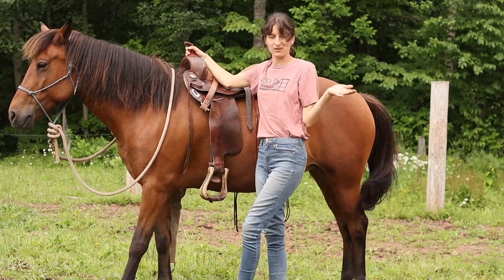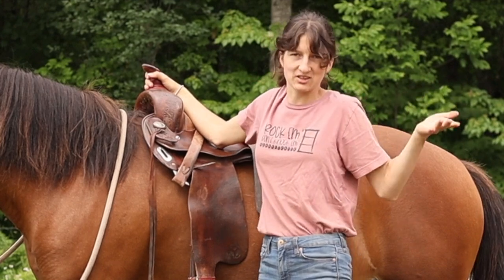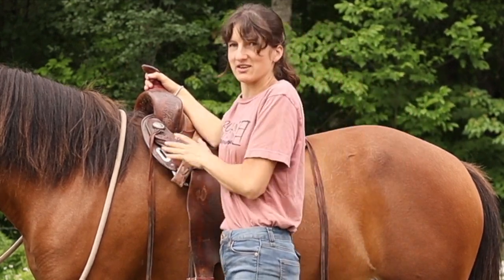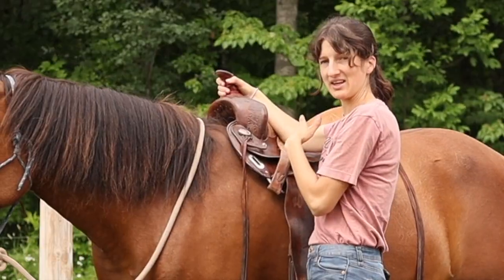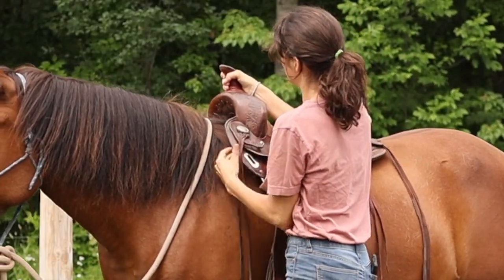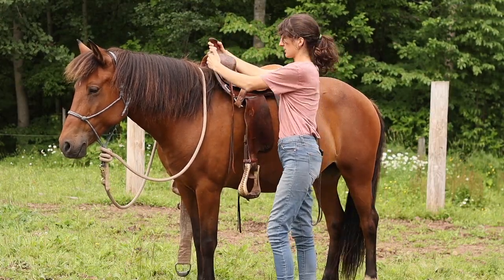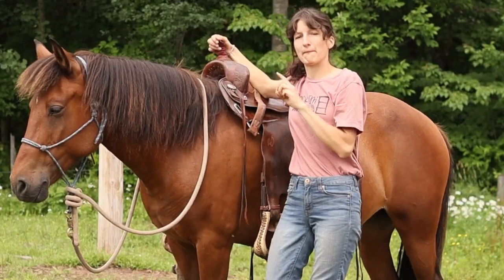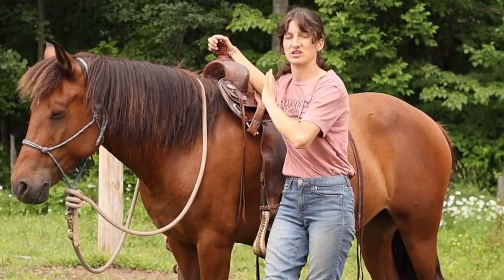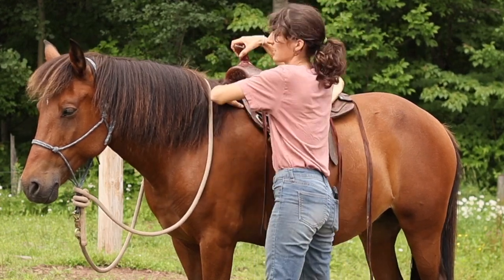Speaking of saddle fit, that brings me to my mistake number 3, which is something I've recently realized and seen on the internet, is that a lot of people think that the proper placement for the saddle is for the tree to be on top of the shoulders, like this. And I see a lot of people say that you put it on here and it will fall into the proper place while you're riding. And this is a big, big no-no. This is gonna cause the horse a lot of pain. The saddle tree needs to go behind the shoulder.